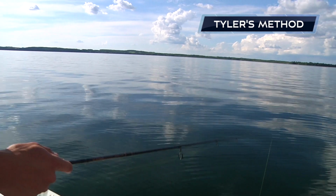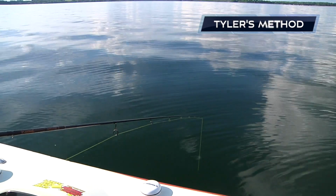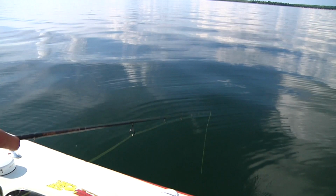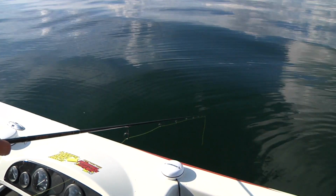You do want to find where you have your comfortable point right here, about vertical. And you're going to want to just rip that thing up anywhere from, you know, 3 to 6 feet off the bottom. And you want to feel it down a little bit, but you do want that jigging rap to dive down into the mud, rocks, whatever you're fishing.